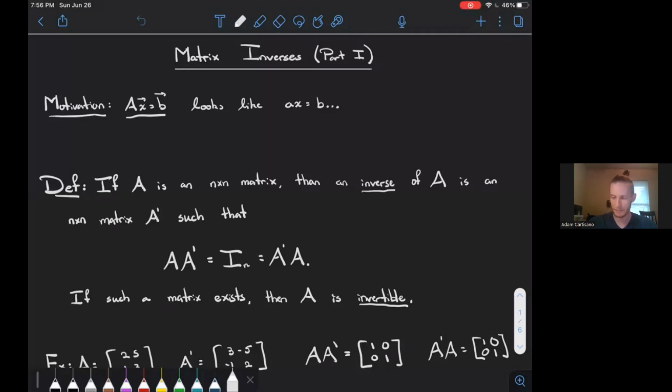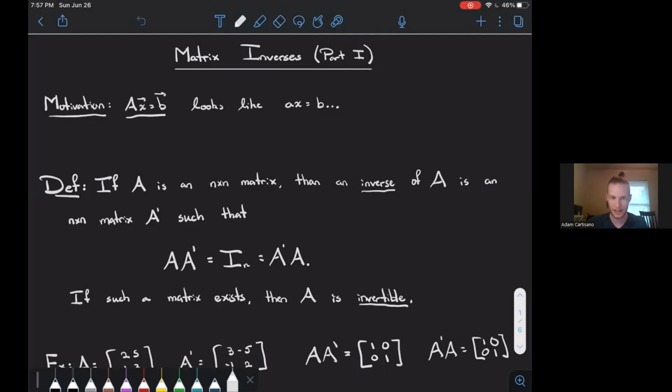Let's dive in. This is section 3.3 in the textbook. It's all about matrix inverses. We're going to break it up into two parts because the whole section is rather long, and we introduce a lot of new ideas. So this time we'll just go as far as introducing elementary matrices, and then we won't do anything with them. Okay, great. So the motivation for the need for an inverse of a matrix is the following matrix equation.